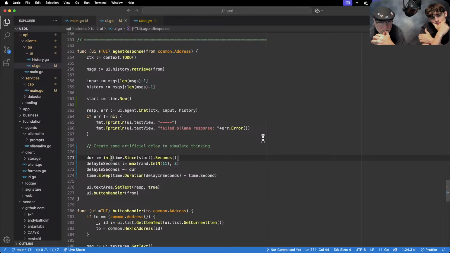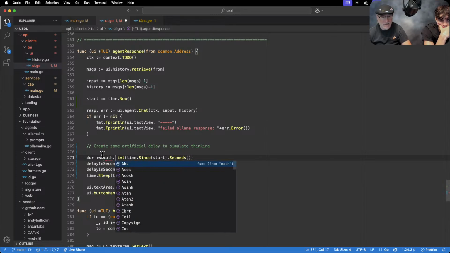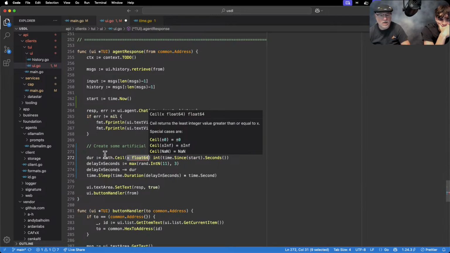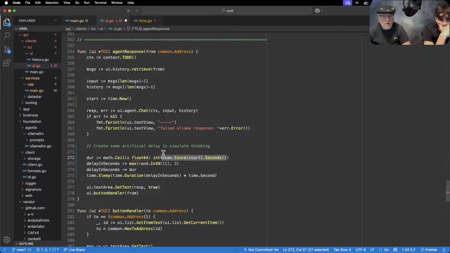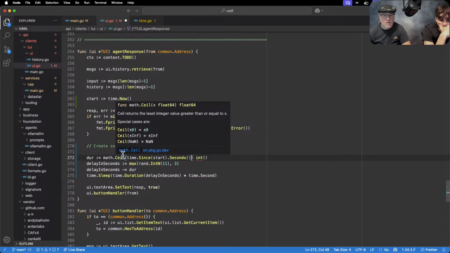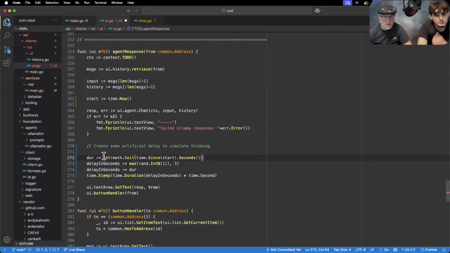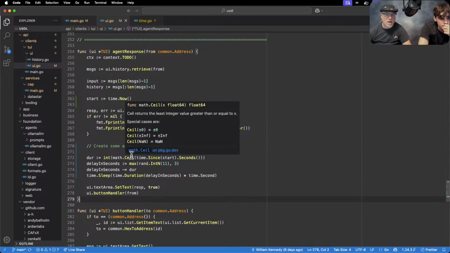We started a wall clock. We identified how many seconds passed. I know I'm doing casting here. There are functions like math.Ceil that would give us the ceiling of this, the least integer value greater than or equal to that, right? But that still returns a float. I thought Ceil returns the least. Yeah, the least. So I still have to convert that to an int here. So that's like a math.Ceil function.